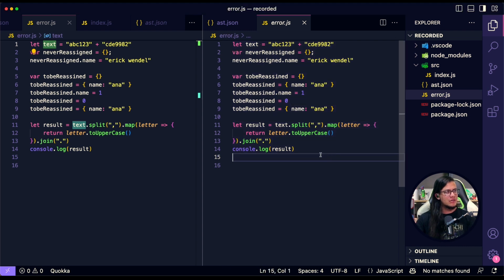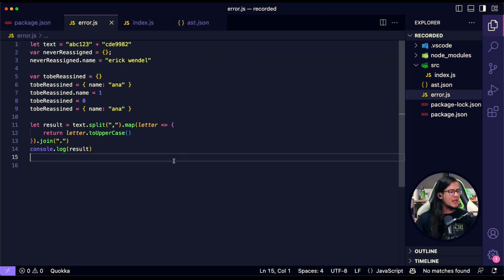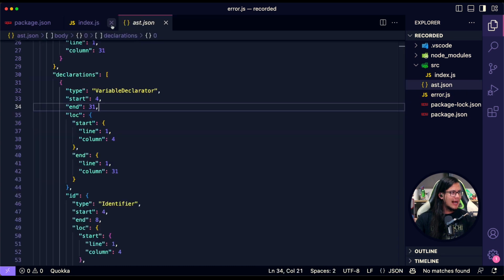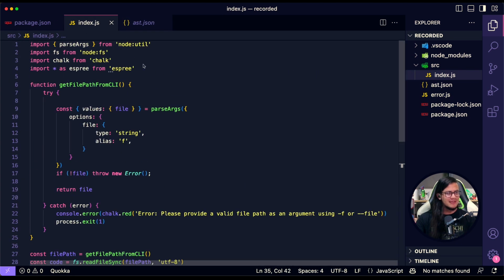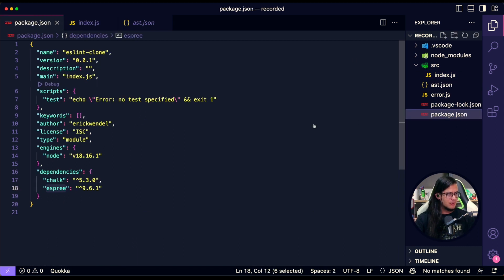Nice. Going back to the code, you can close them all. And what are we gonna do? Well, as the index.js is working fine, now we're gonna transform it into a command line interface program. So you can use, as I did, just the command without having to run npm or install the package on your machine.